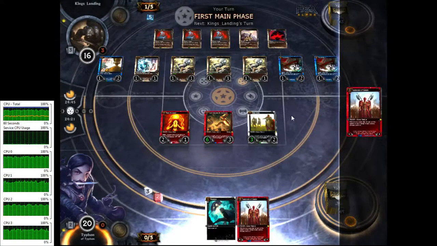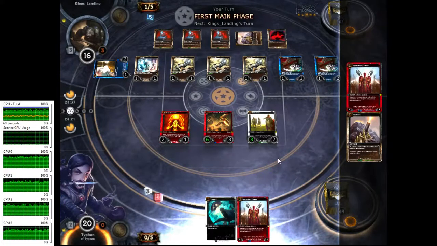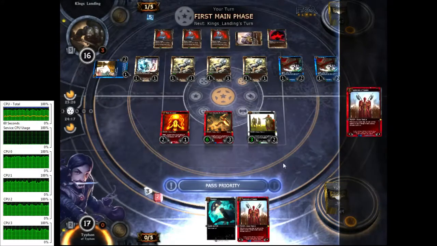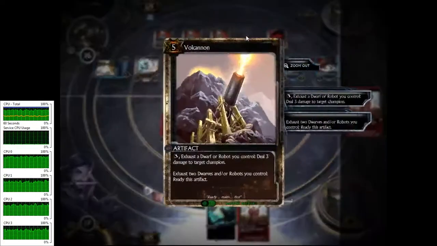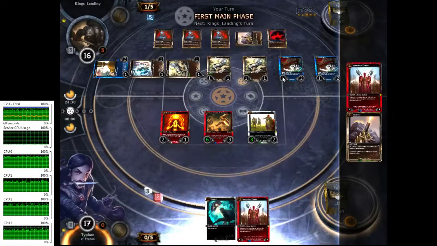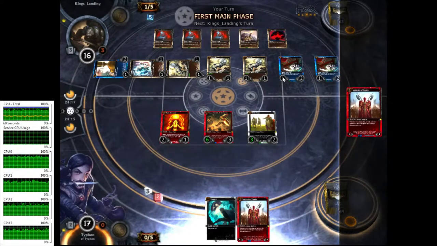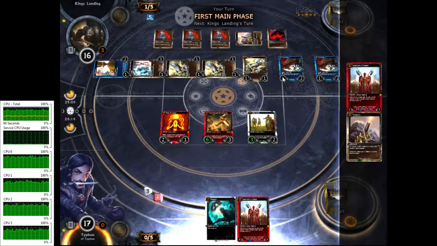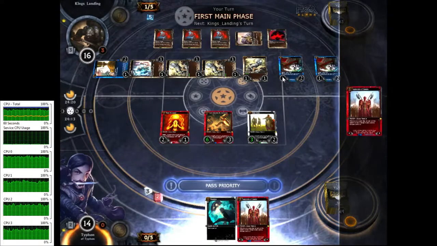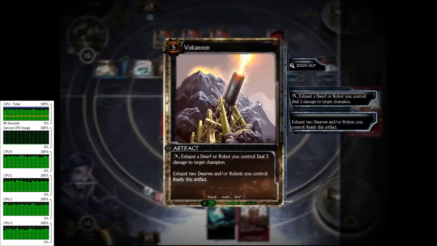So let's see here. He's chaining his Volcanon, trying to eliminate one of my characters so that there's less Inspire. No, the Volcanon's target champion, so let's see, he's trying to make it go off this turn while he still can. It's a pretty smart move. So he should have enough for one more charge, I think. Yep.